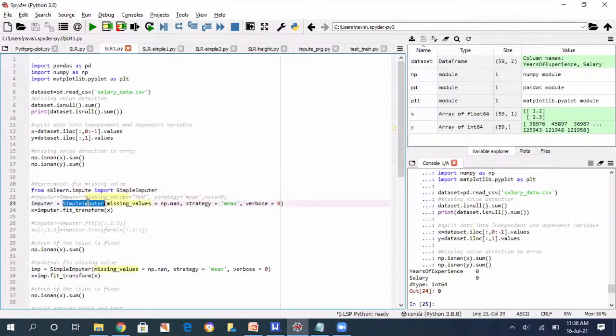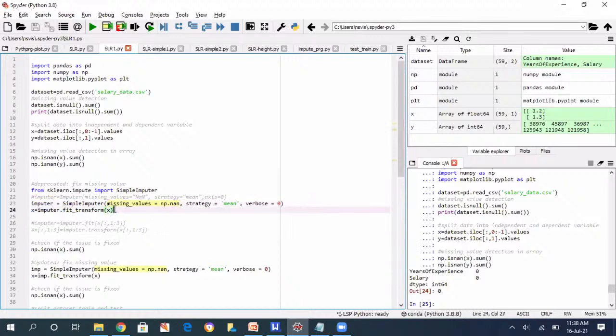The SimpleImputer is the function, and imputer is my own variable; I can give any user-defined variable here. So imputer equals SimpleImputer, and now we pass the parameter missing_values equal to np.nan. It means to find the missing value and replace it using the strategy of mean.